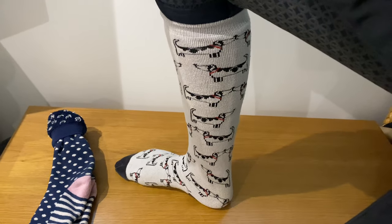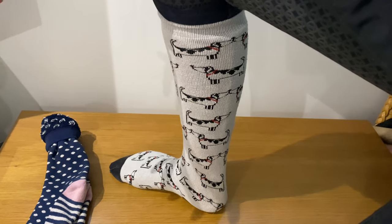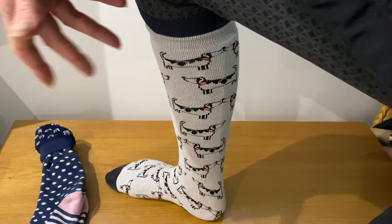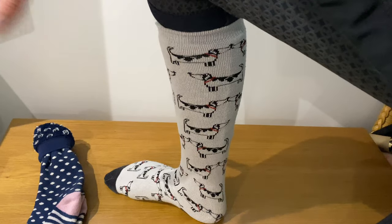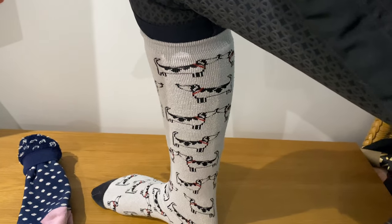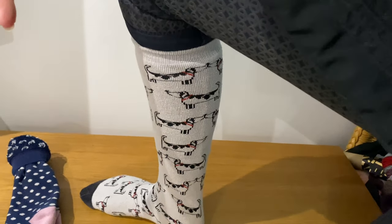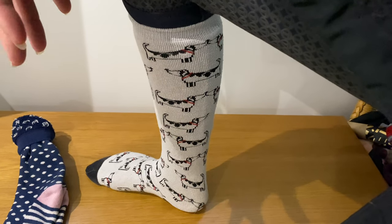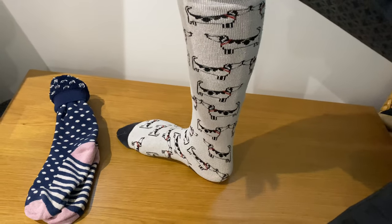I find that extra bit of comfort from the extra thickness - they're only one step up from a standard sock. But if it's under five degrees, for me personally as Mrs Cold, they're not enough. When I was hacking out this week at about two or three degrees my feet were cold. They're not a thermal sock, just a welly sock, but I still think they make a really good equestrian sock.